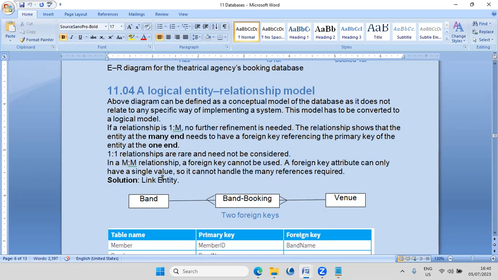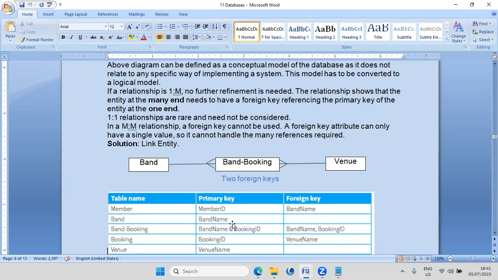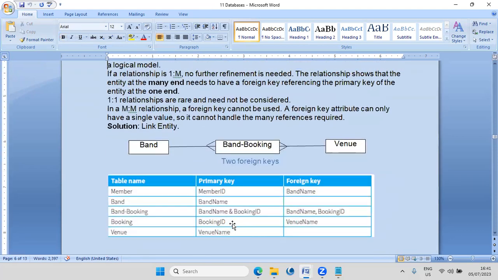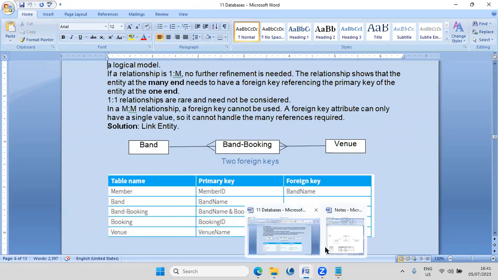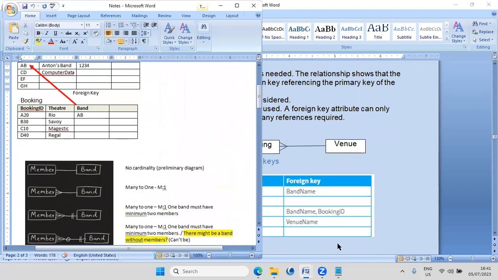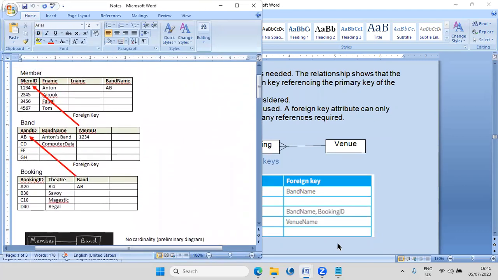What is the solution? Link entity. We saw this in the notes. Supposing you want, from the booking table, to get the first name of a member.